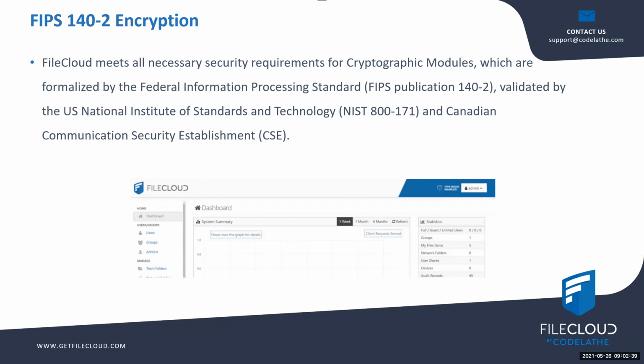So between AES 256 and FIPS 140-2 encryption, it's really just the cryptographic model that changes. When we're looking at FIPS, it's usually when you're looking for CMMC level 3 data hygiene encryption, or you're looking for GovCloud, or you're looking for a very specific compliance need. Usually FIPS is a common encryption that's brought up. FileCloud has been validated, and we do have the cryptographic model, so we support that kind of encryption.